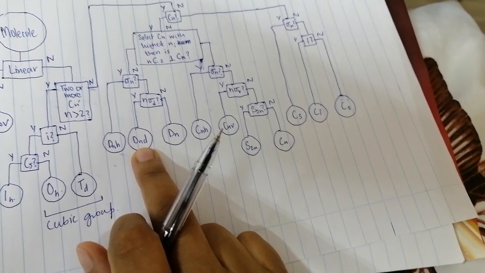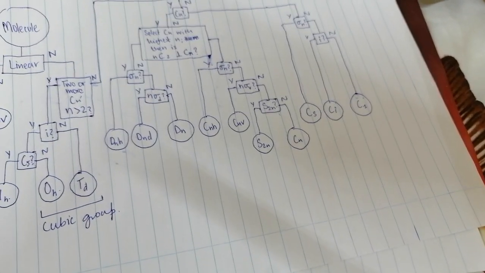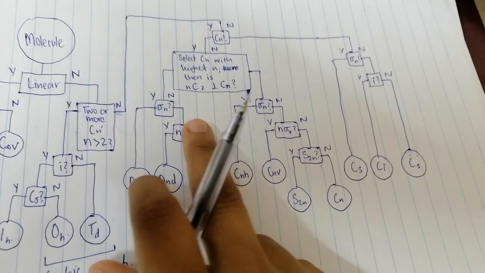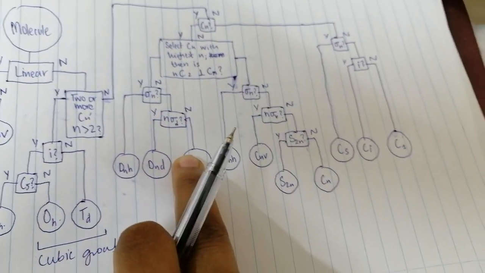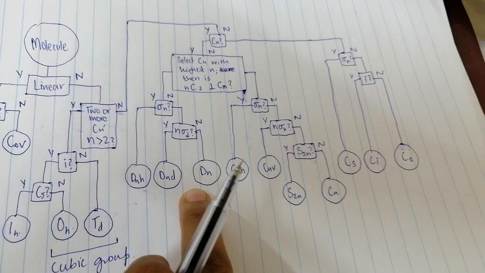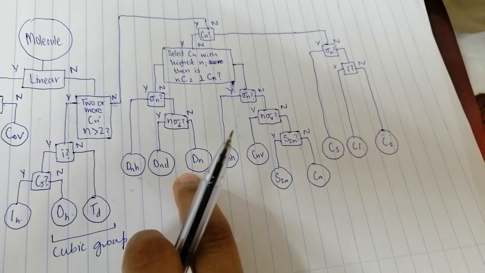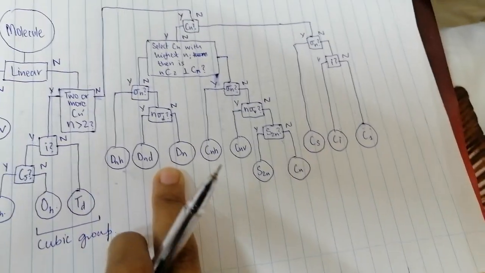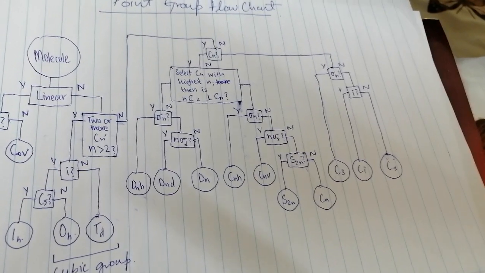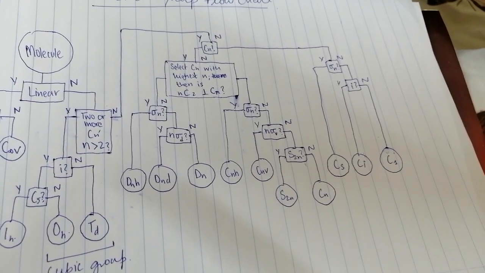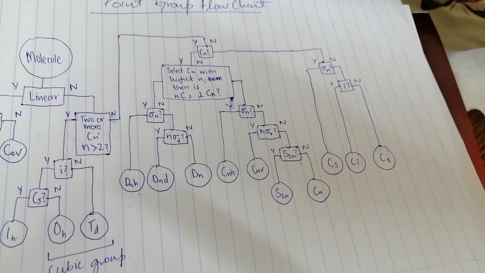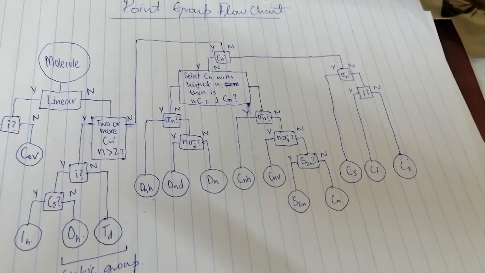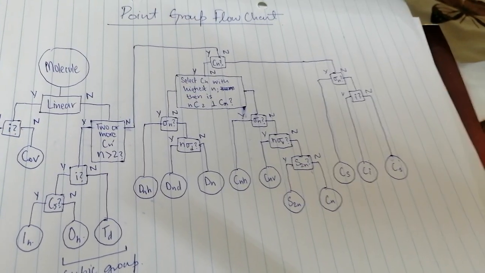Then, if the molecule does not have any mirror plane, it is in the Dn point group, such as biphenyl, which falls under the D2 point group. Molecules that only contain a single rotational axis fall under the monohedral point groups, such as hydrogen peroxide, sorry, water, tetraphenylmethane. These are all examples.